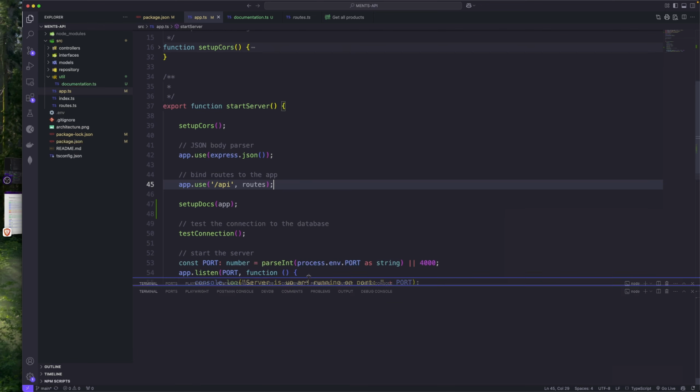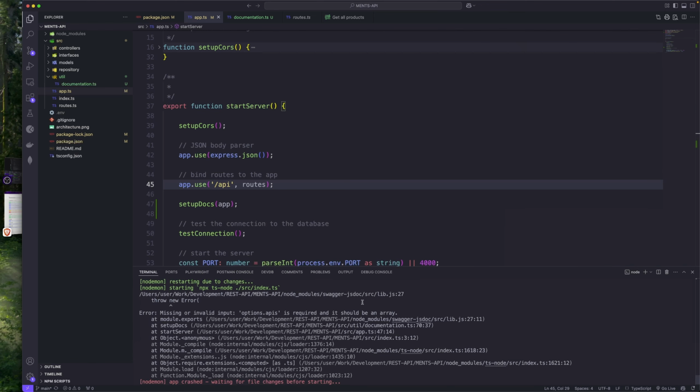Let's see. Mongoose seems to be angry here. So we have an error here. It says missing or invalid input options, apis is required, should be an array. Okay, maybe if we look into this, we can see we have a lot of node modules. We have one part here, it says setupDocs. Let's go in there.